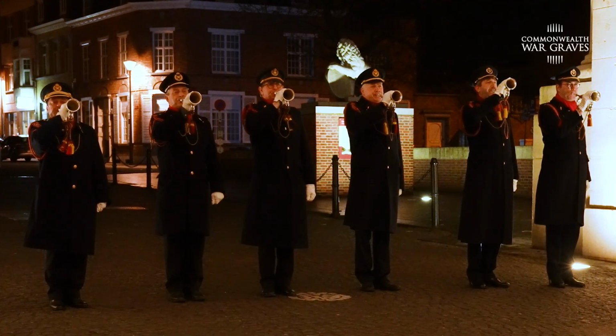Being at the Menin Gate and at the Last Post service was a really special thing. Initially, just seeing the Menin Gate, it was so much bigger than I'd imagined. I'd looked at it on Google Street View to get an idea of what the project was, but being there and seeing the names and the panels and the scale of it, and then the number of people that turned up for the Last Post ceremony was just remarkable.